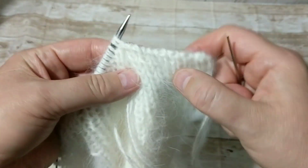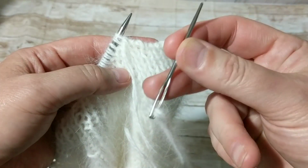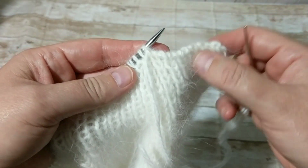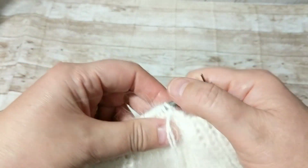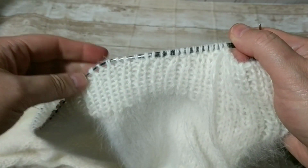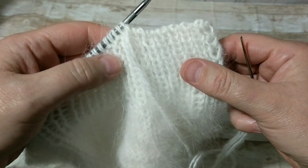bind off method. Italian bind off method. I call this the tapestry bind off method, whichever you like to call. So I hope you like this tutorial. I'm gonna come back. This is part three, for part four I'm gonna start the sleeves and then we'll go from there.